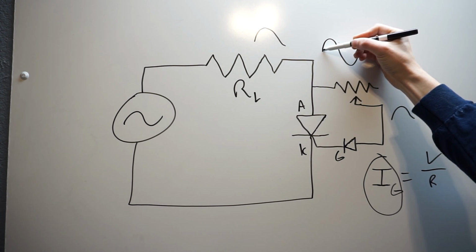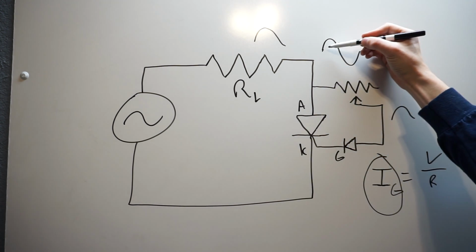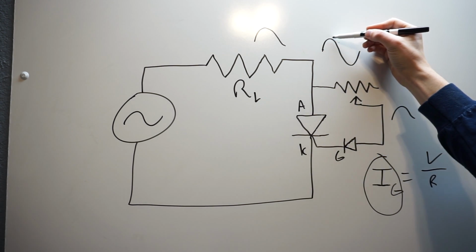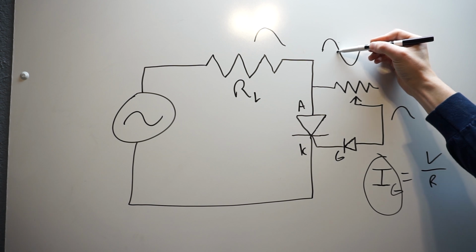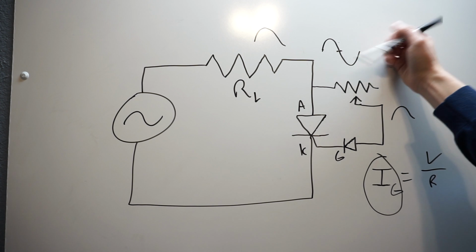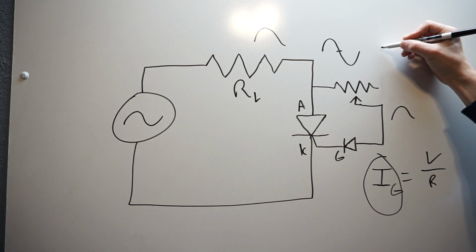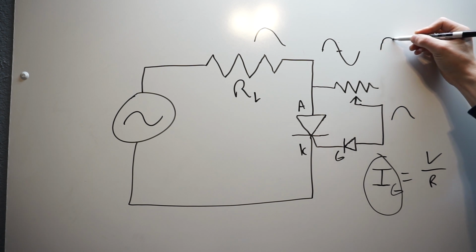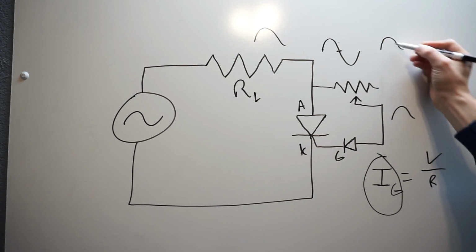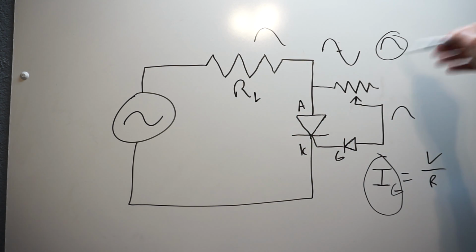So it won't require very much voltage. And let's say right when the sine wave starts, right about here, that's enough voltage to actually latch this guy right here. So basically this thing's going to latch on and turn on throughout most of the sine wave, and it'll unlatch once we cross zero again. Once that current falls below the holding current, this thing will turn off. So our output waveform will start right above where that dot starts, and it'll look like that. This will be the actual voltage, or the actual current, flowing through the load.